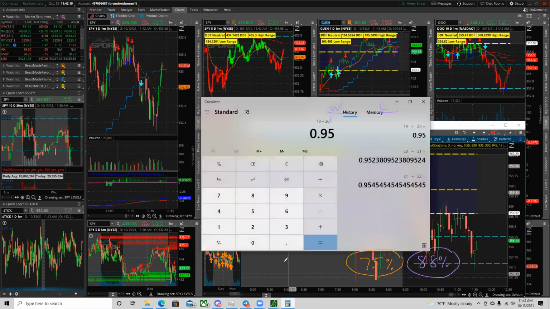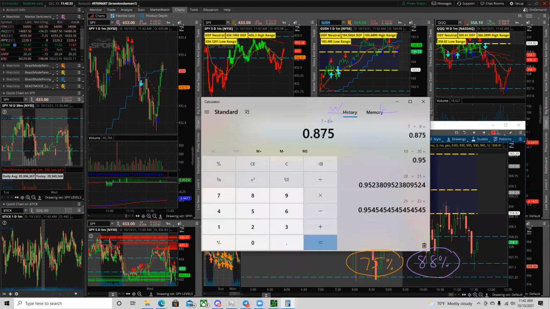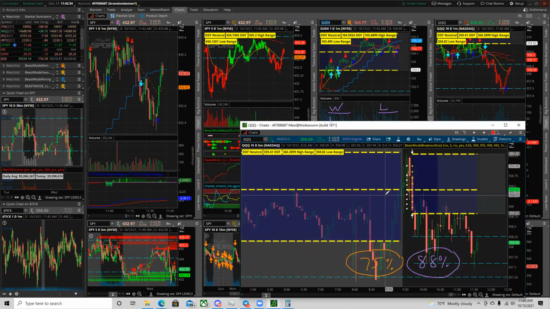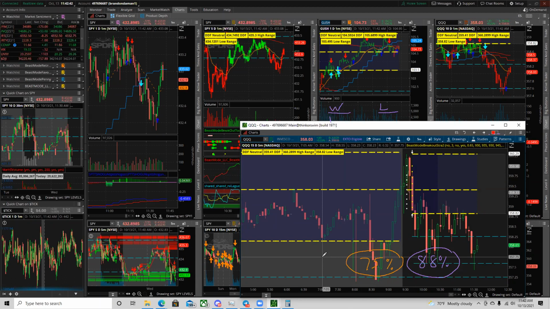7-1. So in the last couple of days, just on the Qs, what's 7 divided by 8? 87%. That might be a little more realistic, maybe a 90% win rate. But we have a very, very good advantage. Once the floor or the ceiling is broken, we have an auto plotting indicator, and we use this live in our room. With that being said, that is how easy this new indicator works and how it gives us the advantage over the long haul.